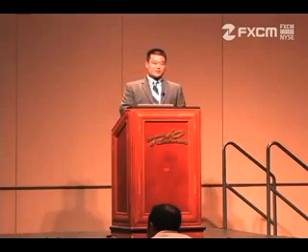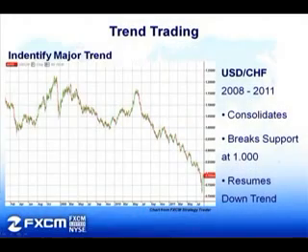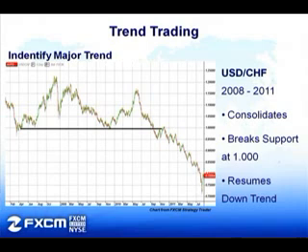Now, bringing us back to the dollar Swiss example here, 2008 to 2011 on this daily chart. After we saw that break of that downward trend in the dollar Swiss, in 2008 to 2011, we pretty much saw this consolidation pattern where, again, we see a floor here, the support line here, right around parity. While we saw really prices, after this sharp spike here, it really struggled to get back above this line here, just right around that 117, 118 level.